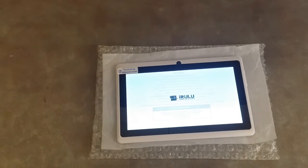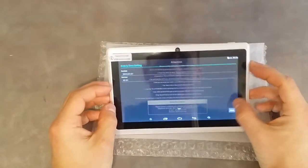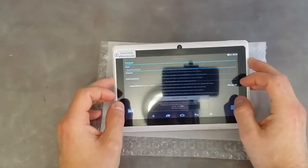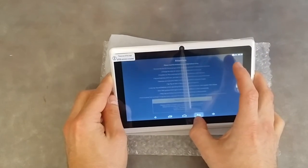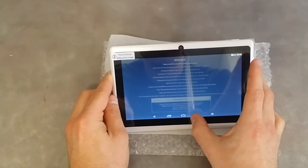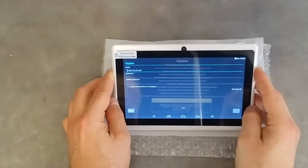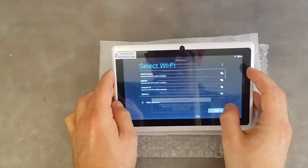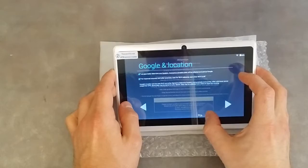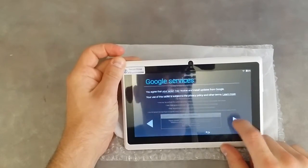The welcome music is not really necessary, but the first time you might not mind it. It takes a little bit to power on. Then you go through the settings — your date, your time, all your setup. You set up your Wi-Fi and your emails. Once you set everything up... let me try to skip through this without setting anything up. You skip sign up, and there you go. It asks what language you want — I'm in the United States so I set it to English. I'm going to skip the Wi-Fi setup just to show you guys what it's all about.